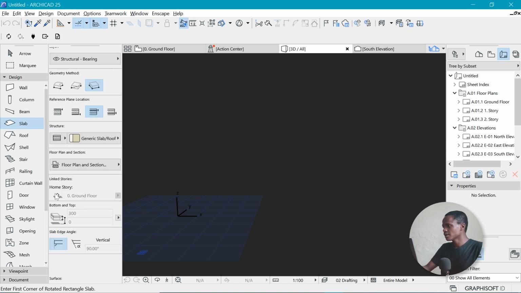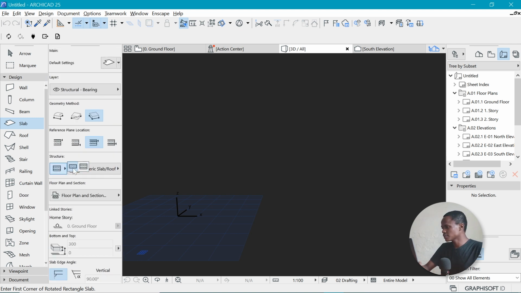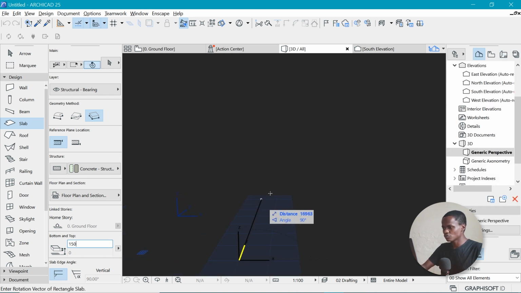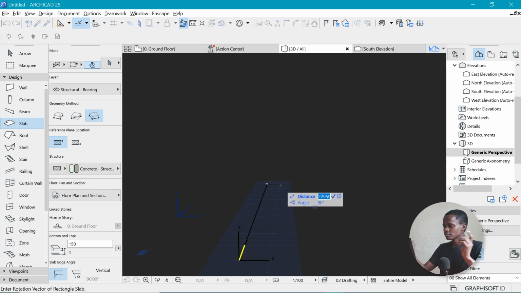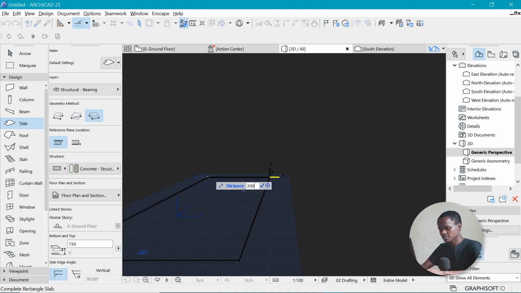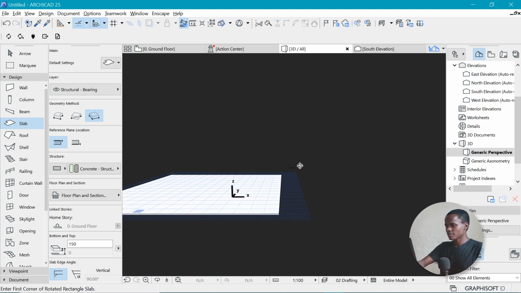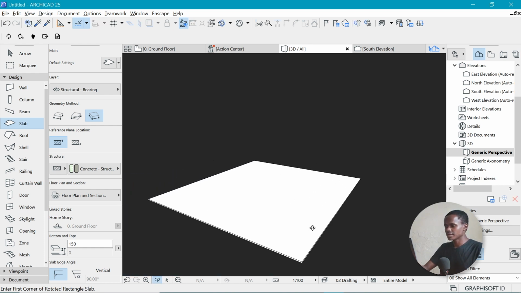So with the slab tool selected, I'm going to change its structure from under structure to a simple structure so that we are able to change this thickness of it. So I'm going to use 150 because I'm interested in the height of a single step of a stair, which is 150. And I think everything else can stay the way it is. And then I'll go ahead and draw my first line using the third method of construction, which is right here. And I'm going to make this 30 meters by 30 meters. And you can see we have ourselves a platform from which we are going to start working.